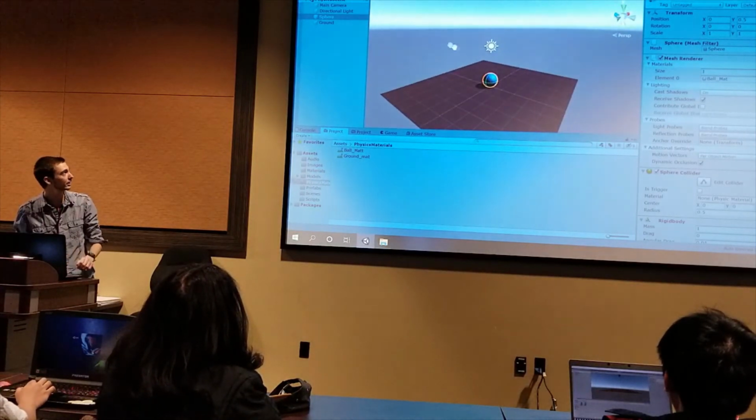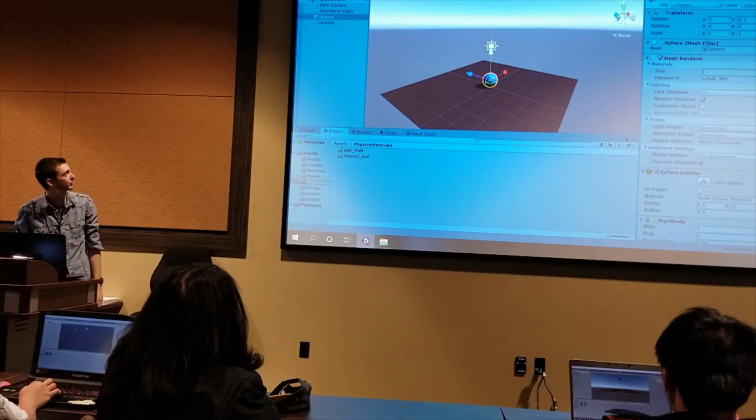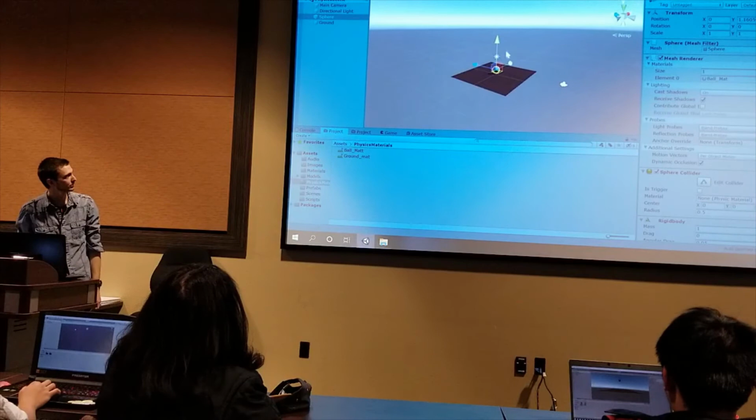But yeah, anyways, so I want to move its position. So I'm going to click on the second tool, the arrow tool. I'm on the sphere. I'm going to click it up, and I just want to see it bounce. Yep, there it goes. So throw it up, and now it's bouncing.